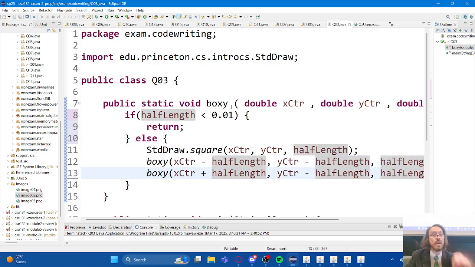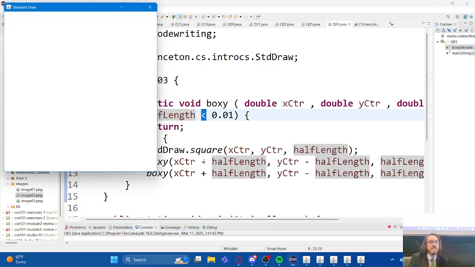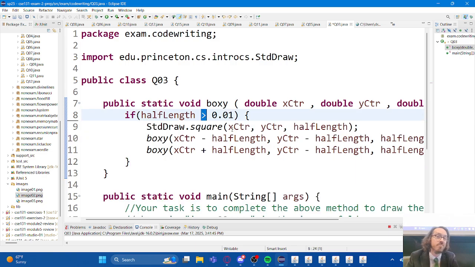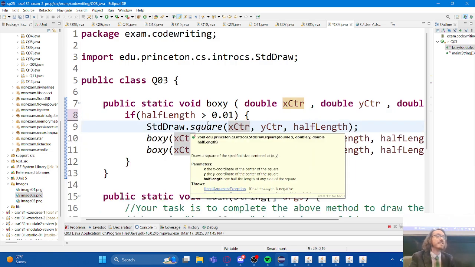So I would argue that what I have up here now and what I had up here just a moment ago are exactly the same in terms of what's going to get executed and what's going to get drawn, written slightly differently. The biggest difference is honestly just flipping the sign. But if I run the code, I expect to get the exact same picture back out. So potato, potato. The way I did it before, the nice thing about this is it's a little shorter, saves a little bit of writing.